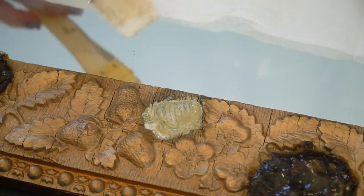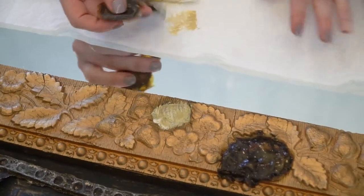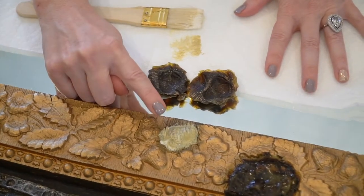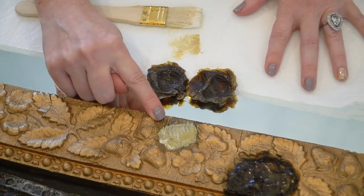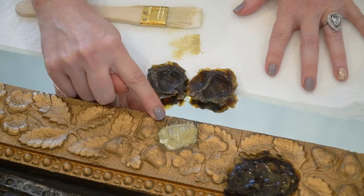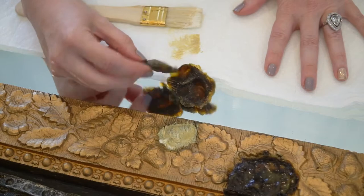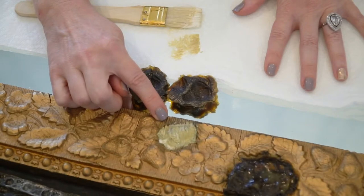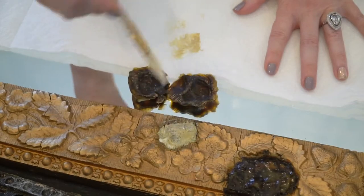The way this works is you have to continue this process until you get a thick latex mold, which requires about a dozen to 14 layers of latex. It has to dry between coats. This first coat dries really quickly, your second coat dries pretty quickly, but the further along you get in building up your mold, the longer the drying process takes. By about layer four, you'll need to give it 12 to 24 hours drying time between coats. You just keep coating and coating until you're done.